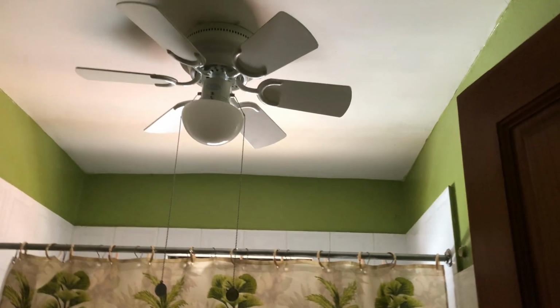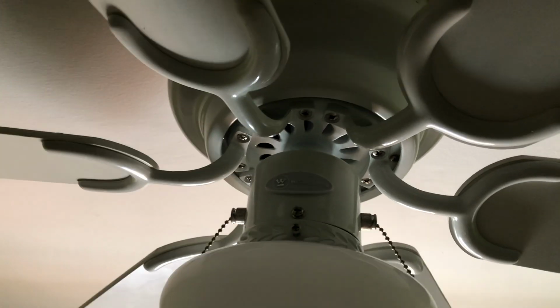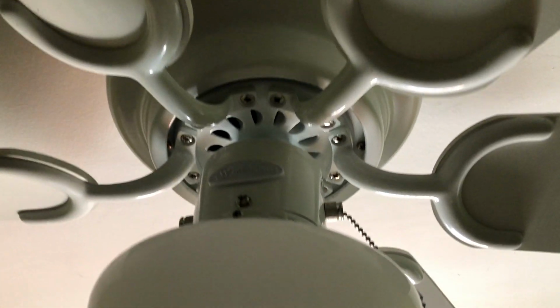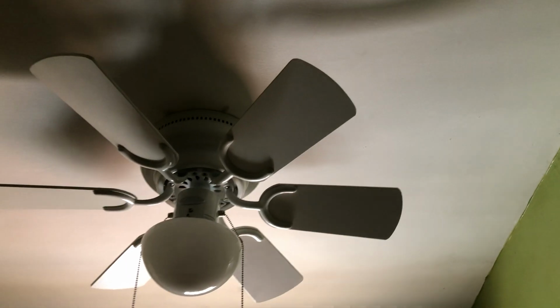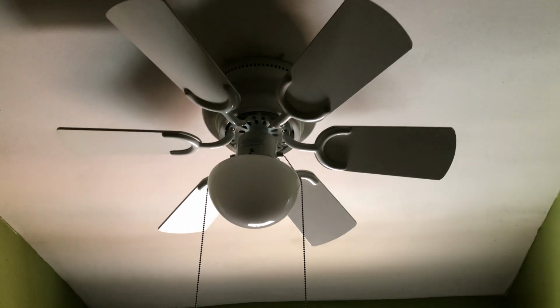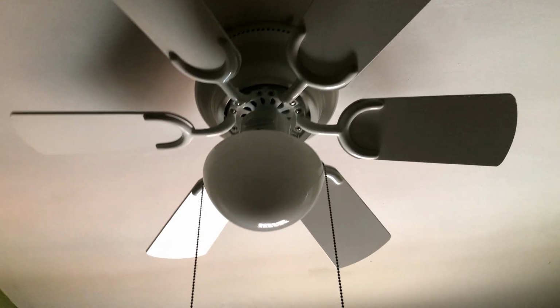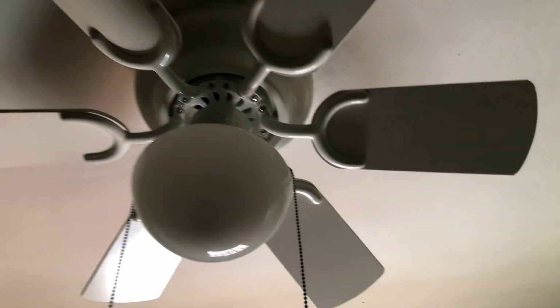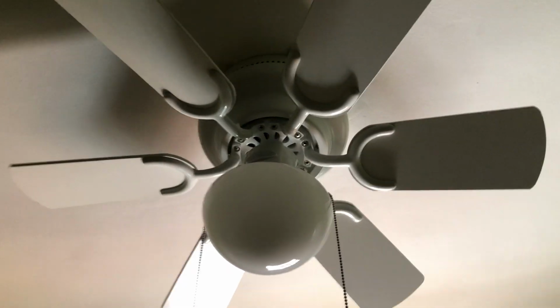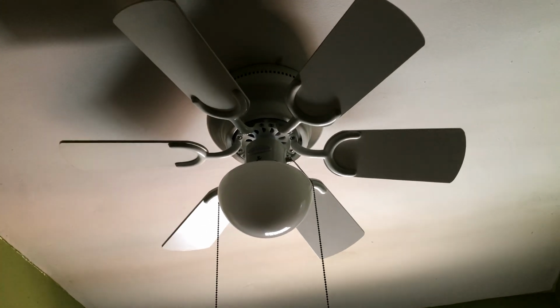Yeah, this fan is from January of 2016, since it was up for a few years on display. Funny thing is, this exact one right here is the one that gave me the idea to put a fan in here, so it ended up being the exact one I got too. I went to several different places to try to find a Westinghouse Petite, and the only one I was able to find was this exact one that was on display. From what the worker told me, these aren't selling as much as they used to. People are starting to buy more of the Turbo Swirls or the economy version sold by different labels.